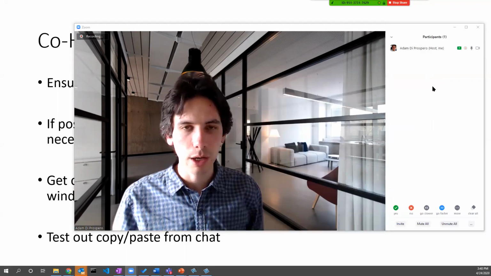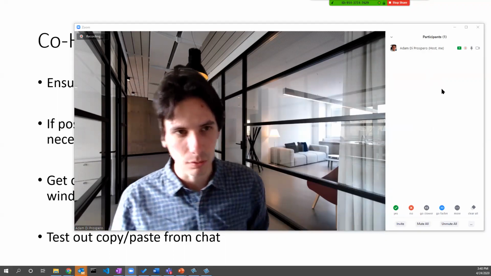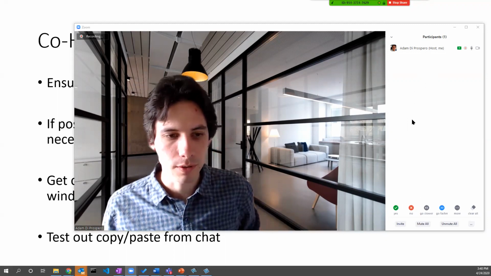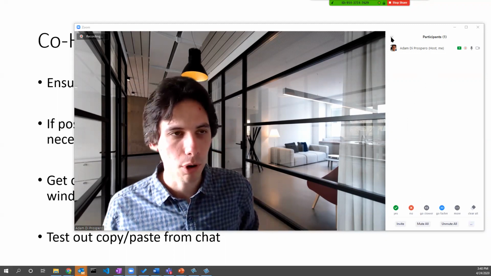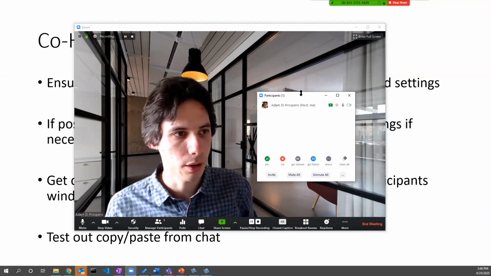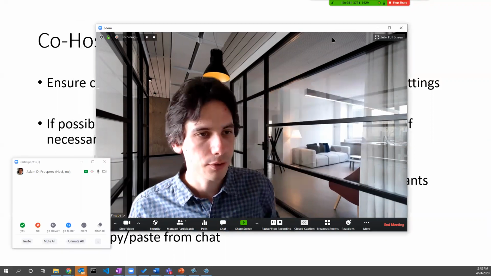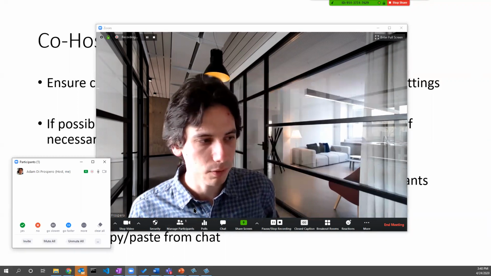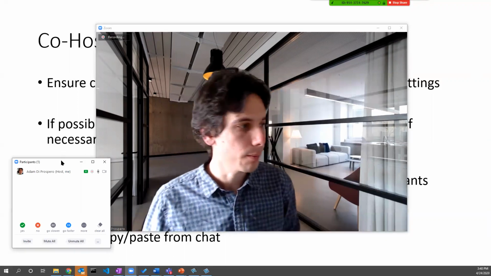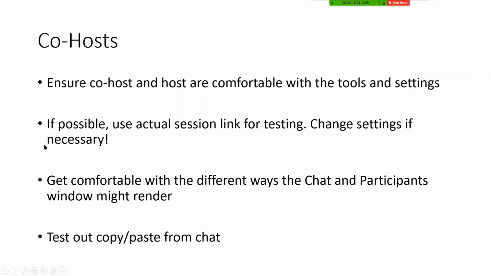So usually, I remember the first time I really started doing this, I was so comfortable seeing the participants here, and when it was popped out like this, I could pop it out, and it was somewhere else. It was off screen. Maybe it was even just over there. So focused on seeing this thing pop up over here, I was thinking, what's going on, right? So it's always good to play around with this stuff and get a sense of where it appears.